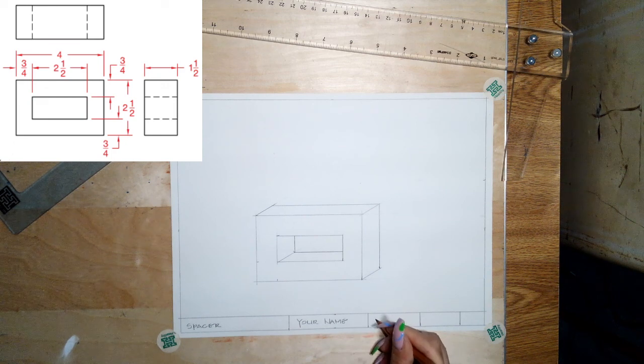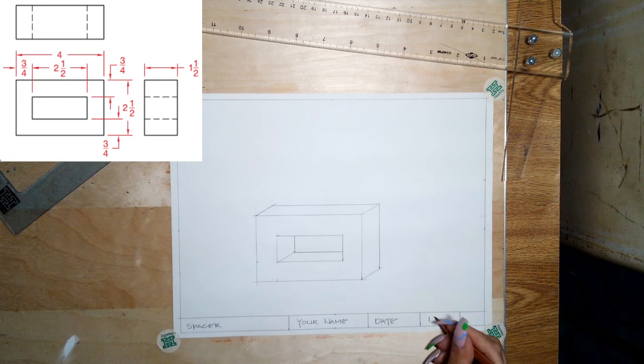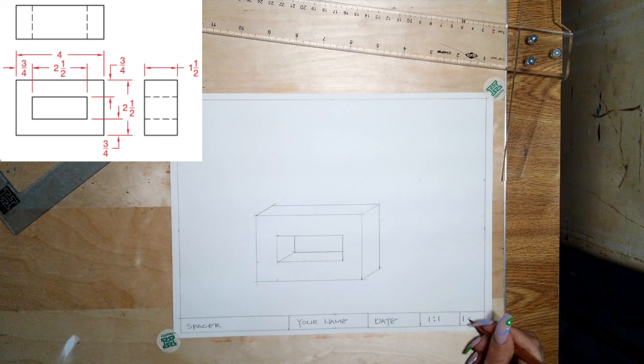The date, which, well, why am I blanking? I just want to write the word date. You want to write the date that you actually drew this on. The scale, which we drew this as 1:1. And then the drawing number, which this is drawing 1 of 1.